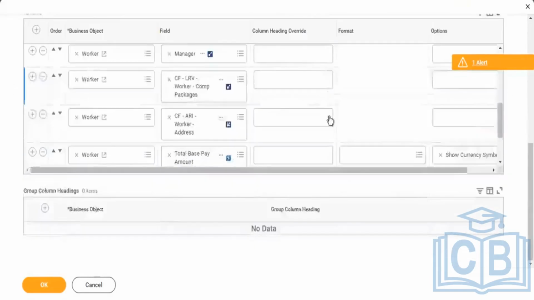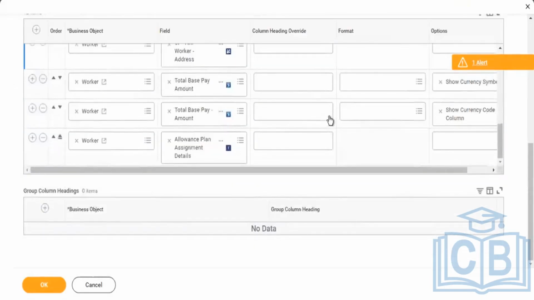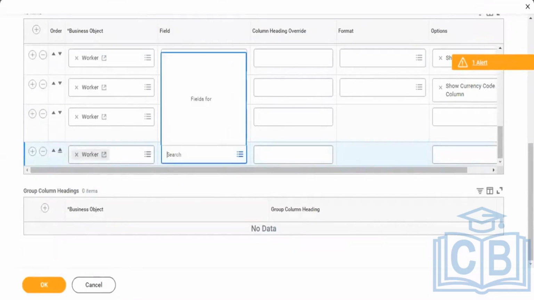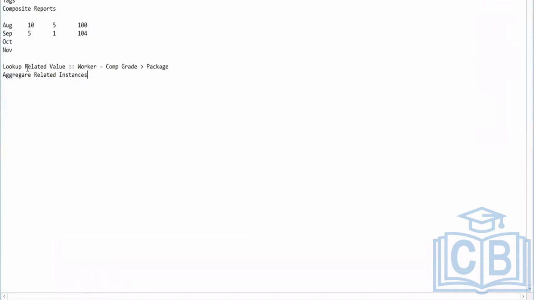Now I need the total allowance plan amount for these kind of requirements. I can create a calculated field, and the calculated field is again similar in nature. We have some related instances. Again, the same logic, a worker is associated with allowances.